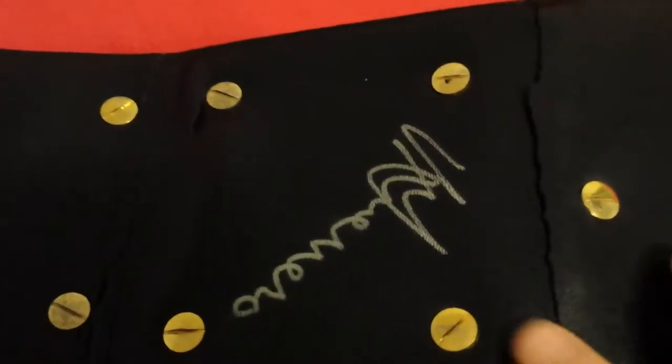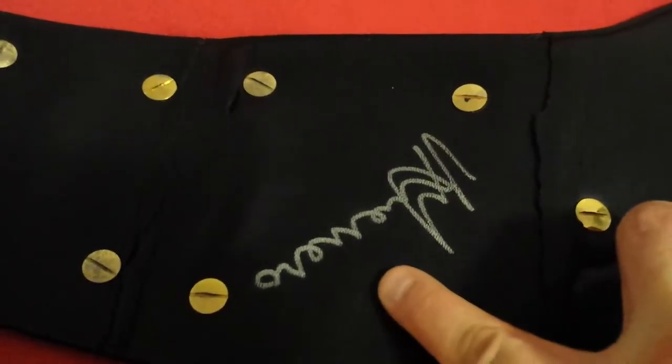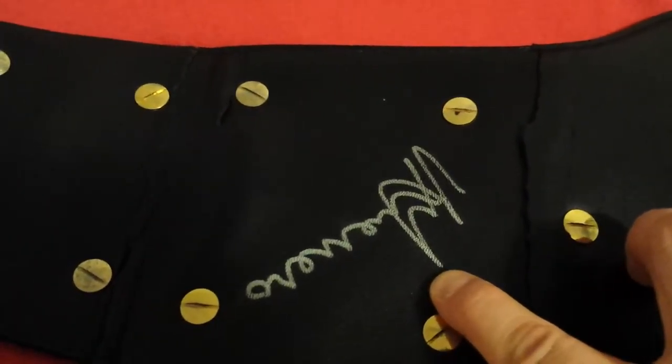Yeah, I got this belt years ago. Okay. As you can see, I also had Vickie Guerrero sign as well. Yeah, we saw her at WrestleMania 29 as well. Alright, so this belt, we got from Figure Toys Company, Fig Inc.